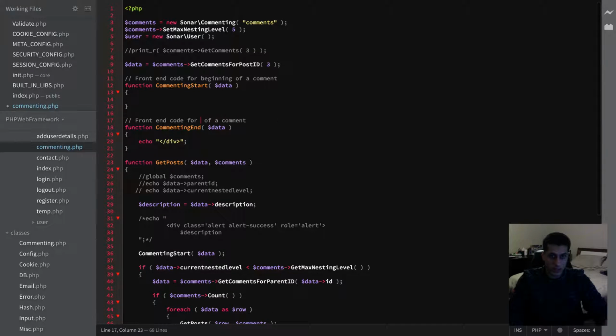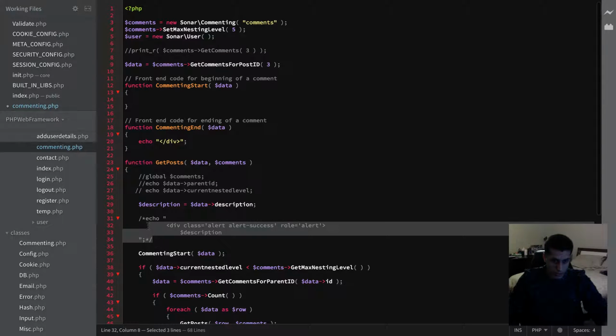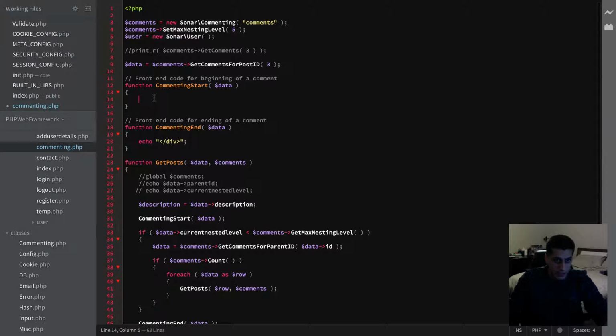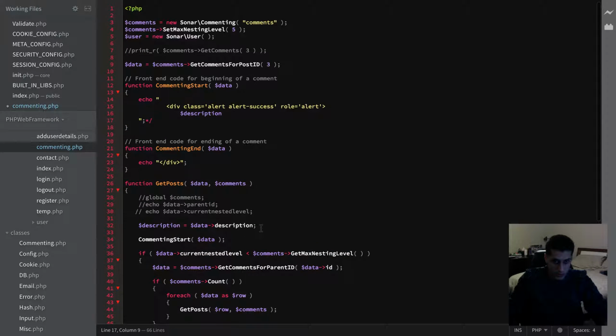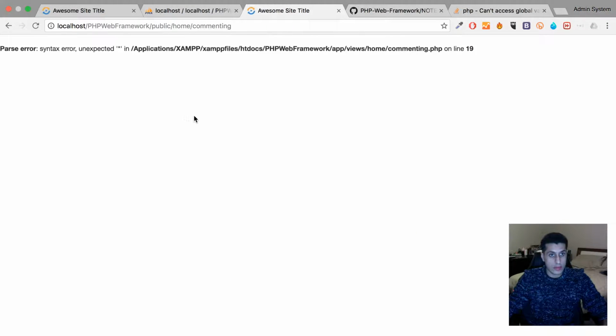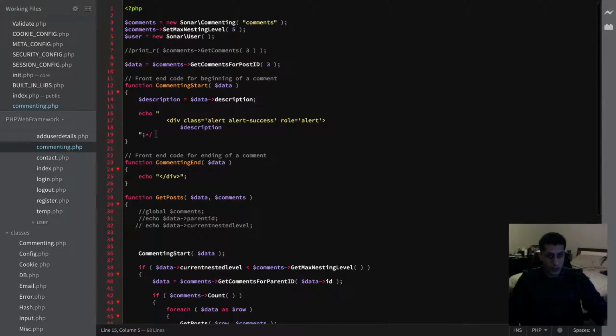Front end code for the ending of a comment. Now if I were to just cut this into here, if I were to get this, whack this into here. Okay, we got a problem on line 19.